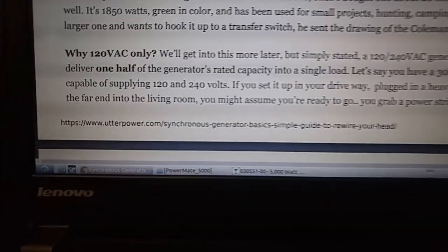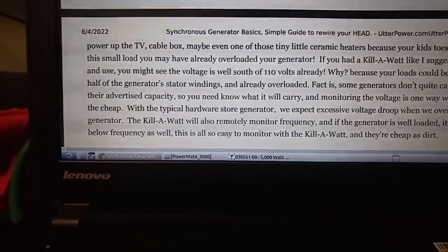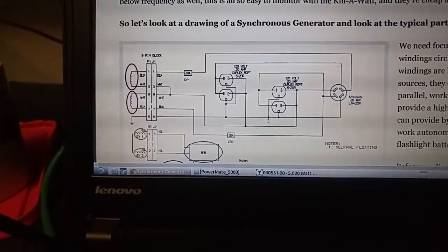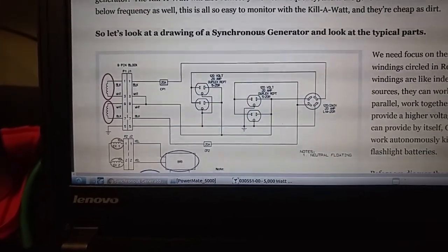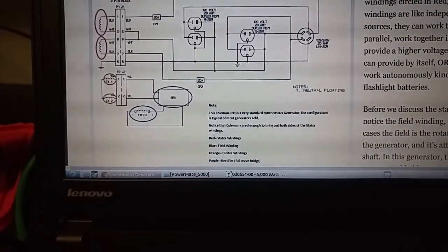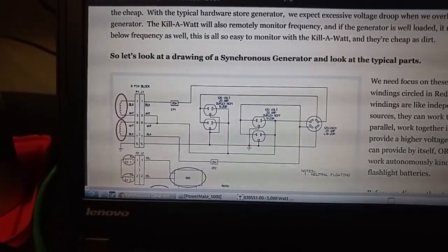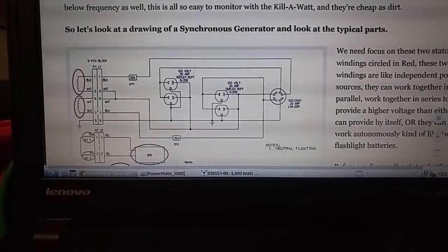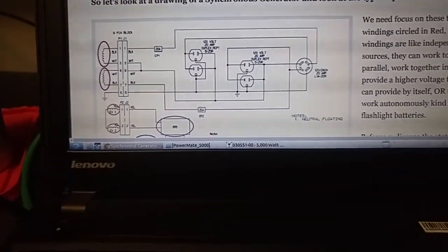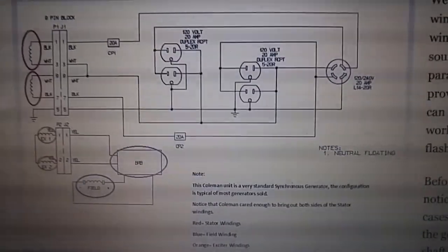Let's see, here it is. Here's a link. It's Utter Power, and I think he did a really good job explaining. He's confident these are a synchronous design, not asynchronous, and there's obviously not an AVR. So if I understand correctly, it's a true single phase 120 and 240, not like a two-phase design. That's different, so there is a little bit of difference in wiring.